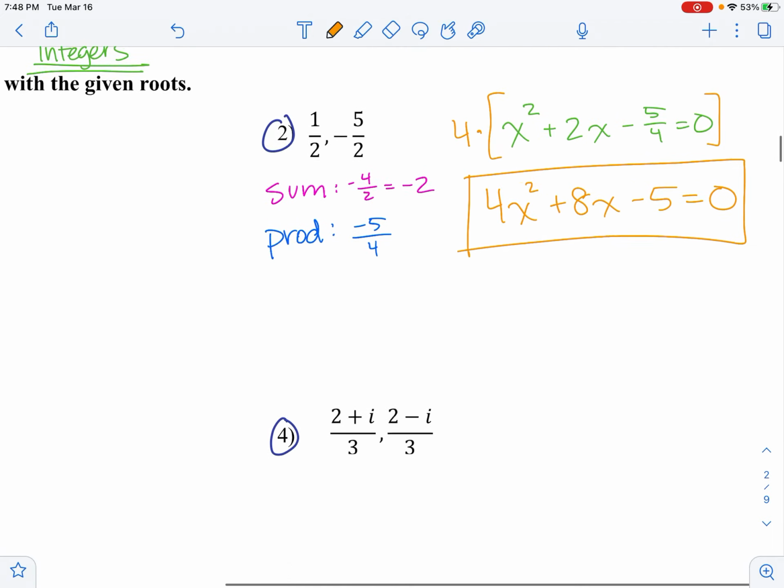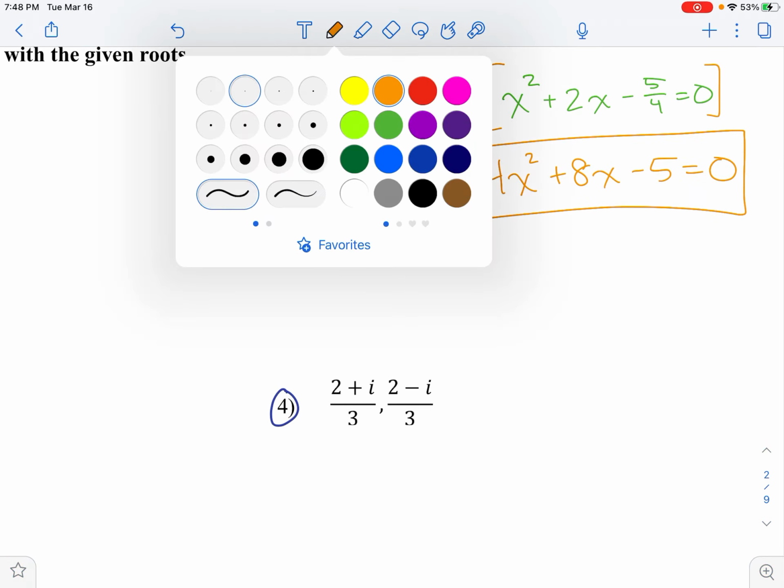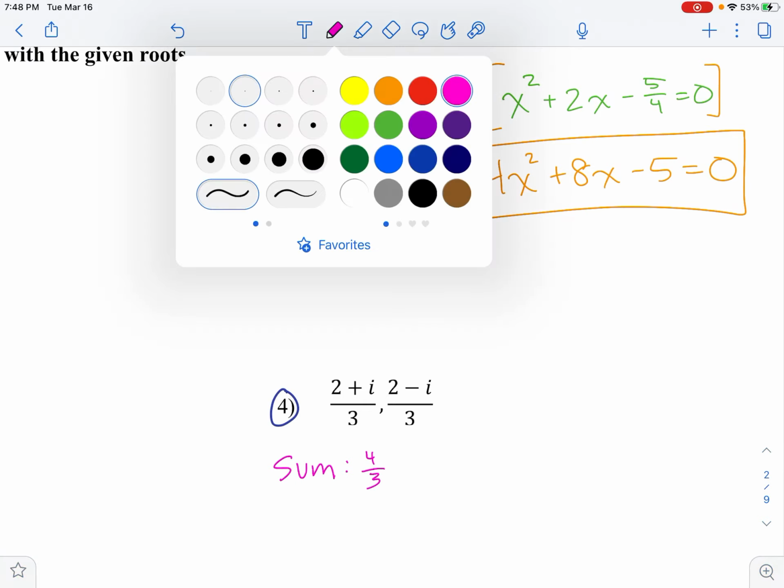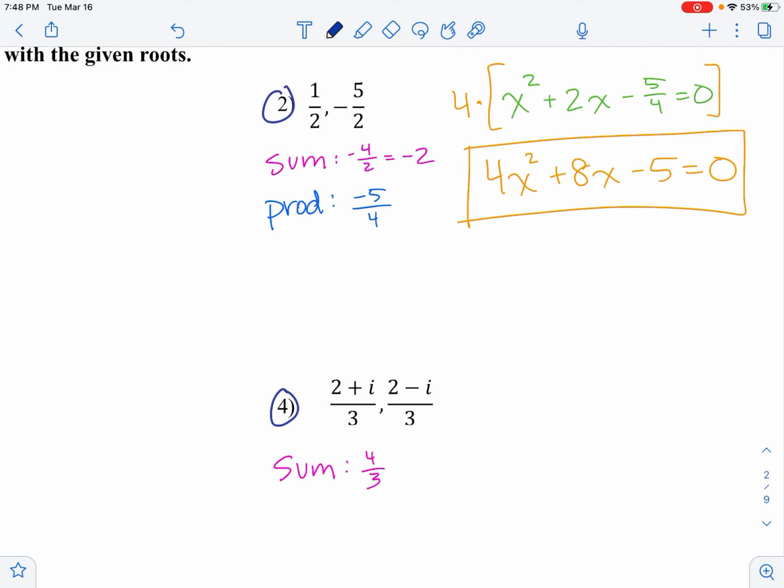We can do this with all sorts of roots. So here, I'm going to find my sum, and I'm going to find my product. When I add, the i's just go away. Notice that this original problem gives you the question like this. You might see it as 2 plus or minus i over 3. 100%, I would split it up into the 2 cases. Because then when I'm doing product, I'll just throw parentheses around, and I'm going to FOIL. Well, I'm going to cheat a little bit and just do it out myself. Hopefully we all feel okay with this. At that point, I get 5/9.